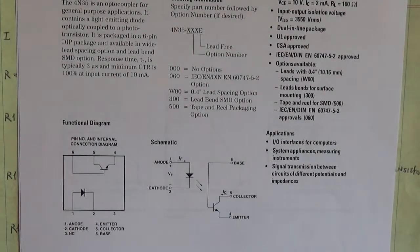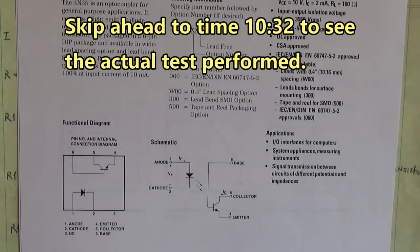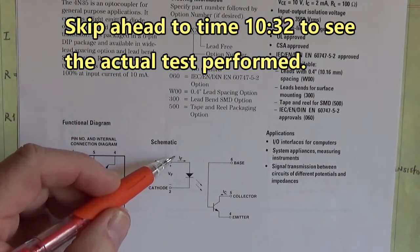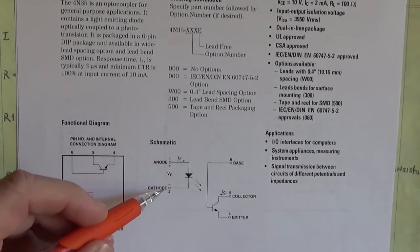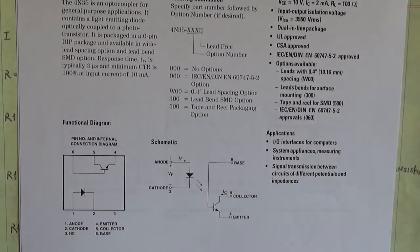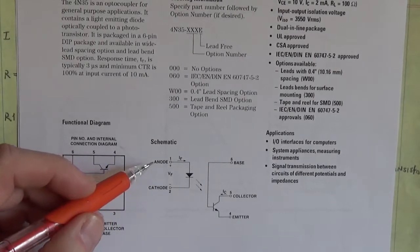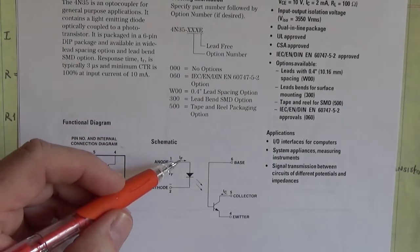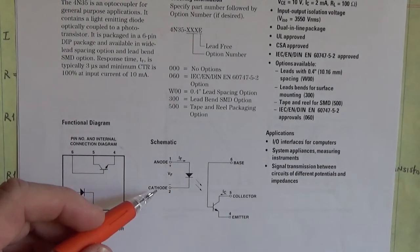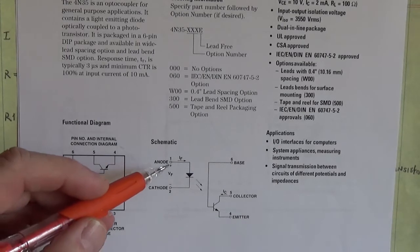So when we connect this to the circuit — and I've got a little test circuit I'll show you in a bit — this is an LED. There's current forward; that IF is for current forward, which moves through the LED and causes it to emit photons. We can't put a voltage across here without a current limiting resistor. We have to limit that current through that LED, otherwise we will have too much current and it will just be destroyed.